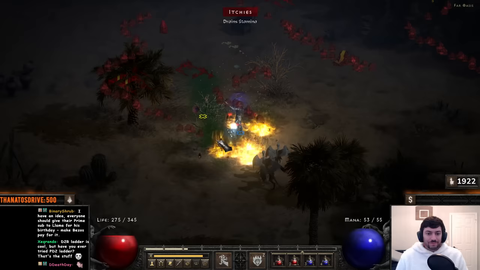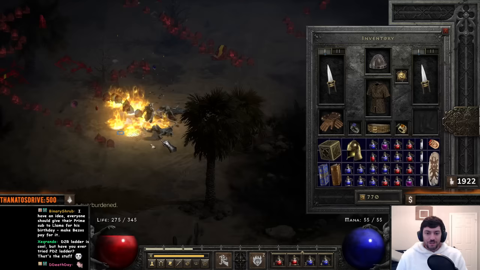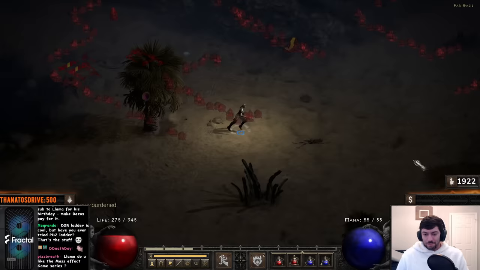I'm actually gonna keep this though, and I'll give it to a mercenary. As an Act 2 mercenary with Blessed Aim can actually be kind of nice.